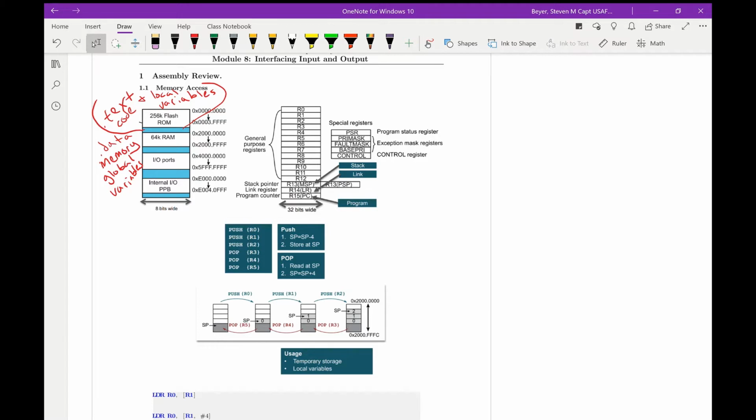Then you have your registers. Registers are located within the CPU, within the Cortex-M processor, and this is very volatile memory, so on a reboot everything gets erased.